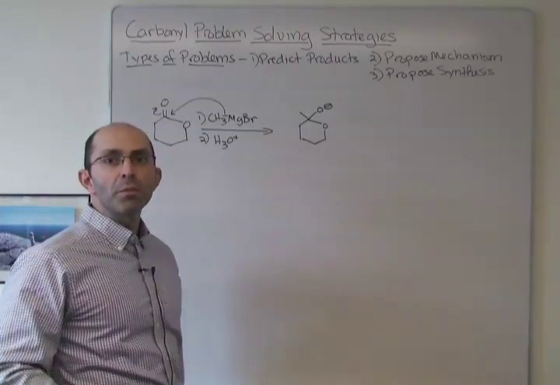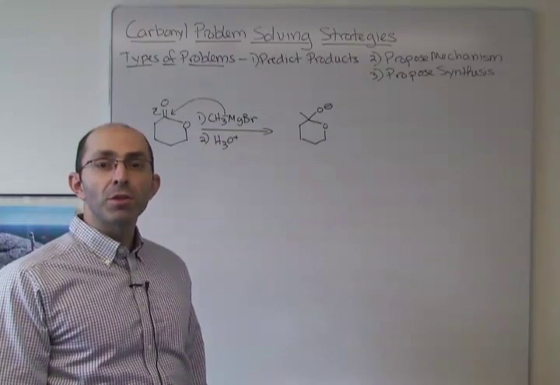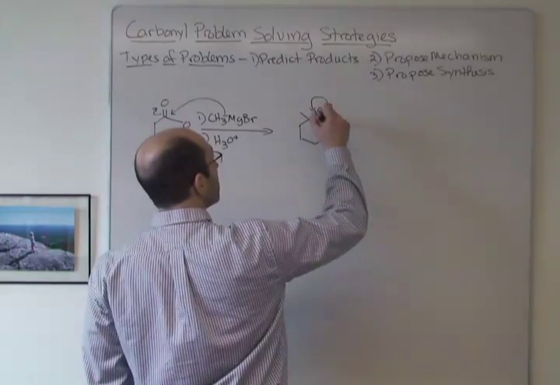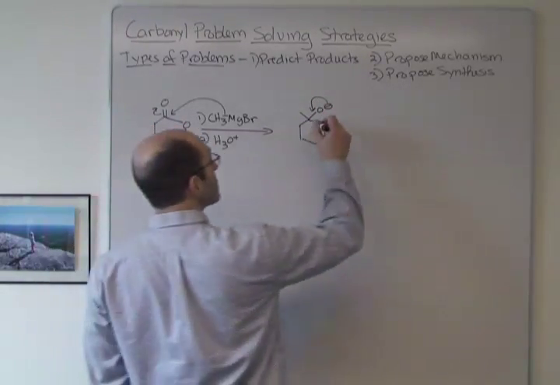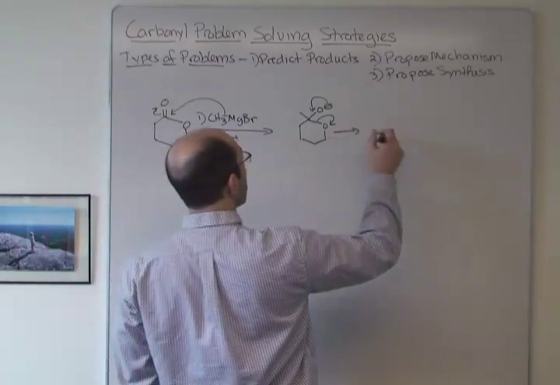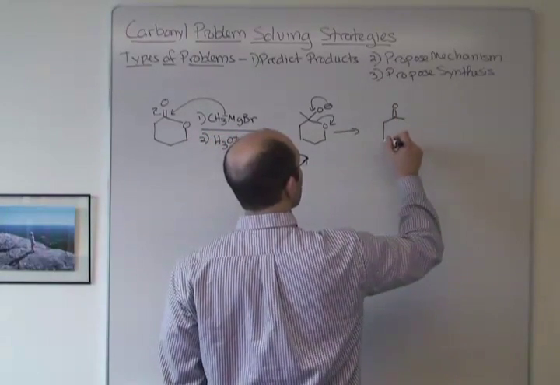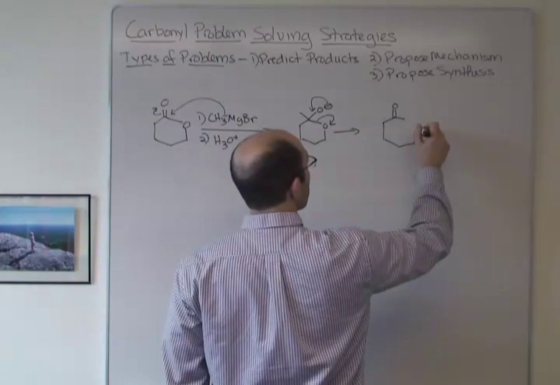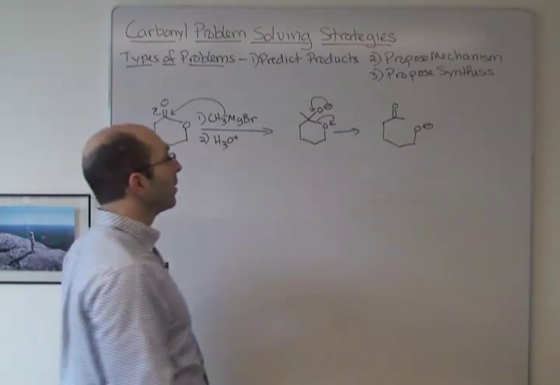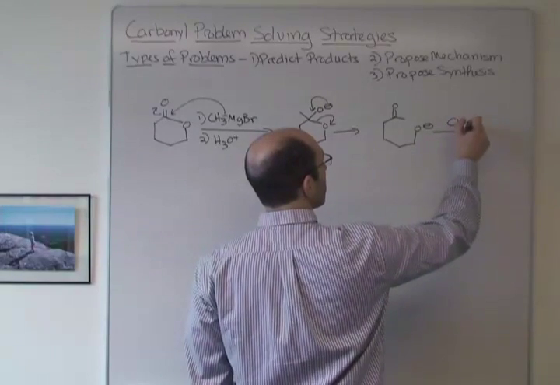We get our tetrahedral intermediate. We look at this tetrahedral intermediate and say, do we have an O- or Cl- leaving group? And we do. If we reform the carbonyl, and again, we're going to reform a different carbonyl than the one we started with, we can break the bond to the O- leaving group. So we get to that compound. Now we have a ketone. We can react again with the Grignard reagent.